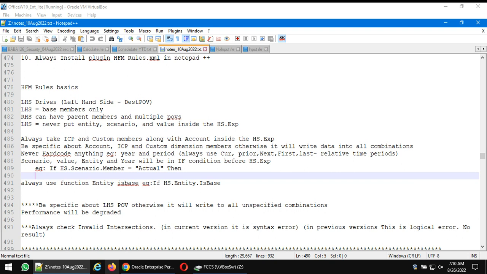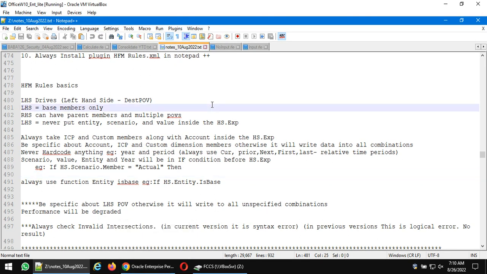So, if you are writing 3000 lines, out of 3000 lines, 2500 lines will be calculation rule only. All the remaining dynamic rules in no input rule, translation rule, and consolidation rule, together will be 200 or 300 lines. Clear? So the major part will be calculation rules only. So it is very, very important.